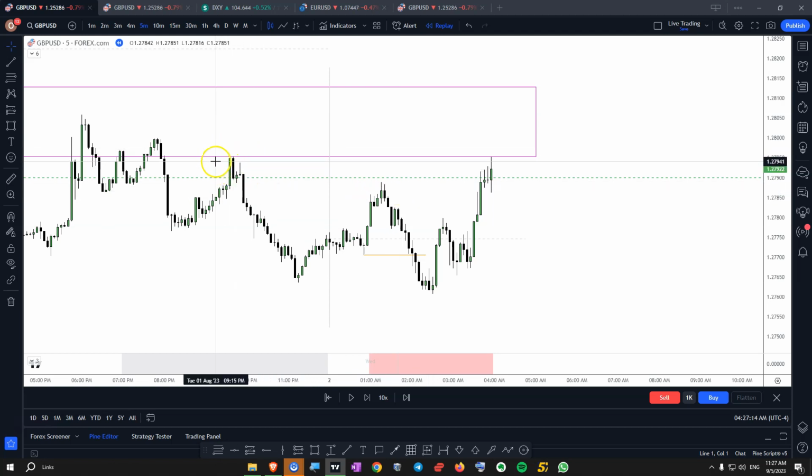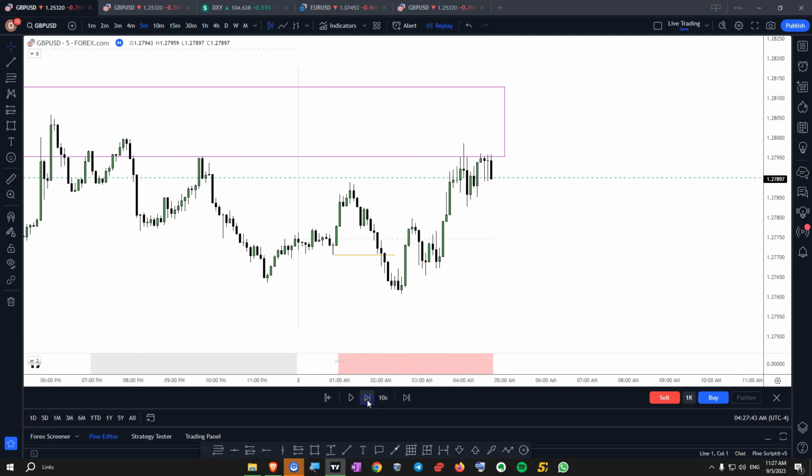but I don't want the price action to close above this high if it reacted like that to the fair value gap. I don't want the price action to reach the middle of the fair value gap again and to close above it. So if it does go there, I would not try to enter short here, because it means that something is wrong. Something else is going to happen.